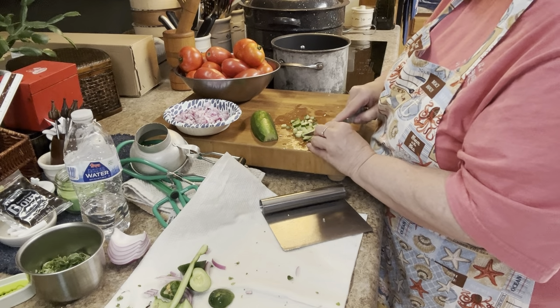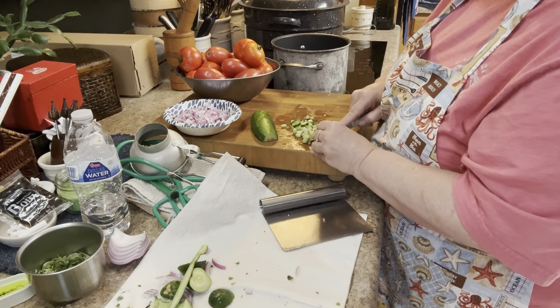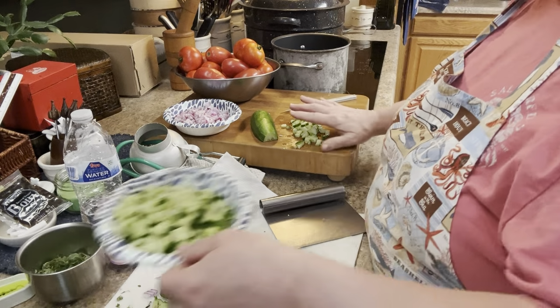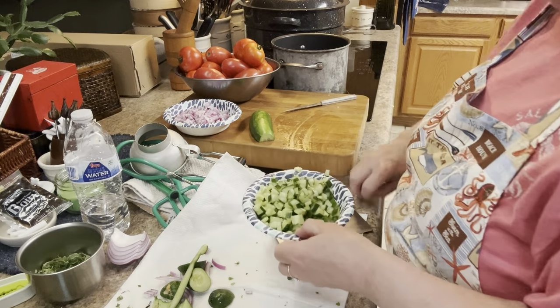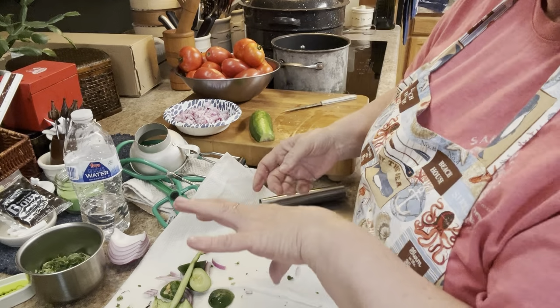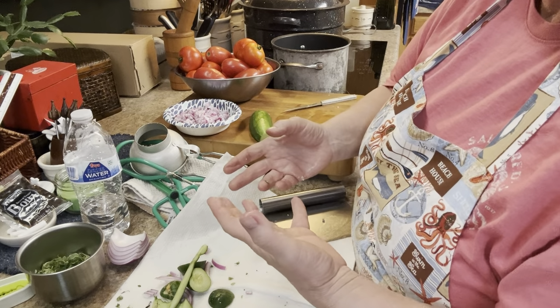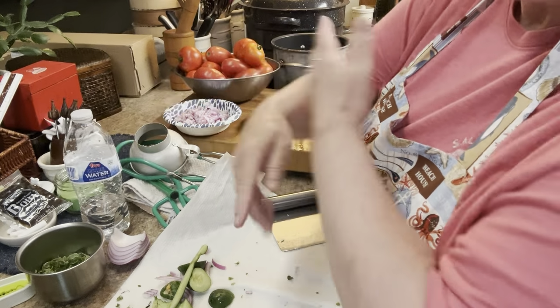You grab one of your jars from your pantry. Someday I'll show you my pantry. It's a little unorganized right now. But you grab a jar, maybe a small bottle of olive oil, and a loaf of bread at the store. Go to your friend's house, say, can I have a small bowl? Put your bruschetta, put your olive oil, mix it up, put some extra garlic in it if you feel it needs more, slice up the bread, put it out, done.